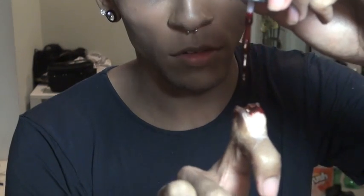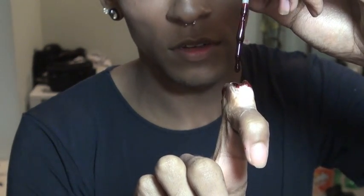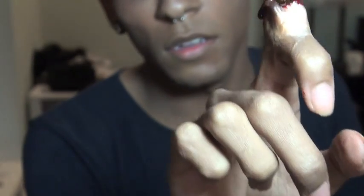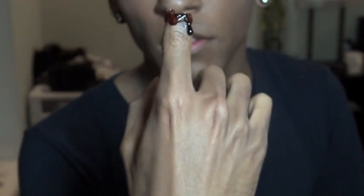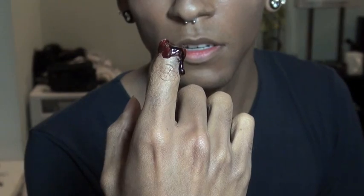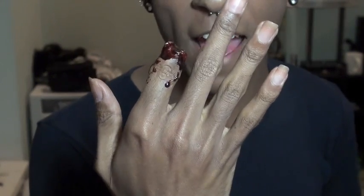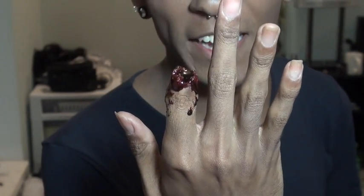So I'm actually just going to do a drop or two, and then just tilt my finger and let it trickle down like so. Then once you have that on, you're done. So it looks like that, and the top looks like that. It's disgusting, but from the side, it's that.